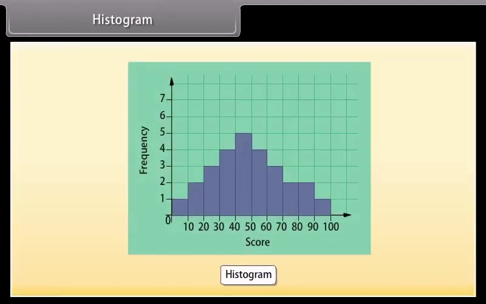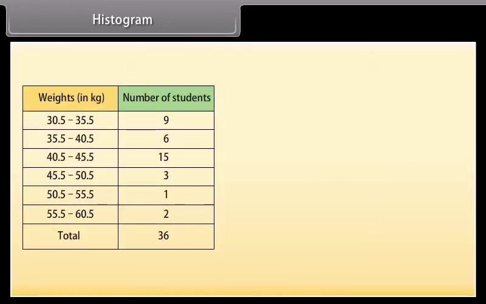Like a bar chart, a histogram is made up of columns plotted on a graph. Usually there is no space between adjacent columns. It is used for continuous intervals. Look at this frequency table and look at its class intervals. These intervals are continuous. This frequency table represents the weight of 36 students.